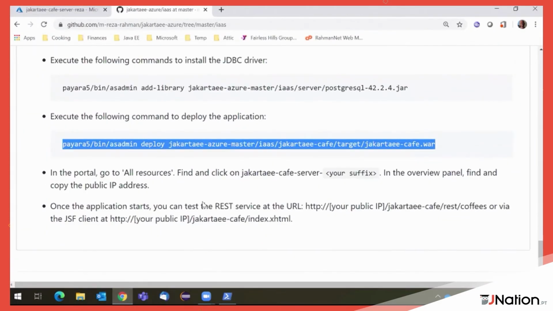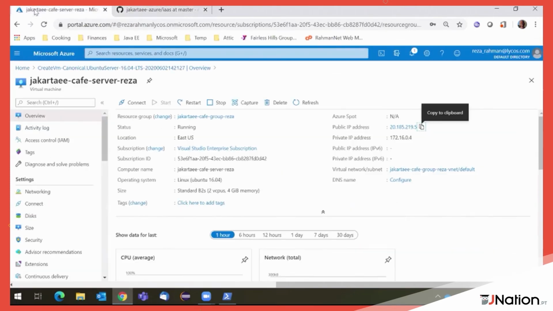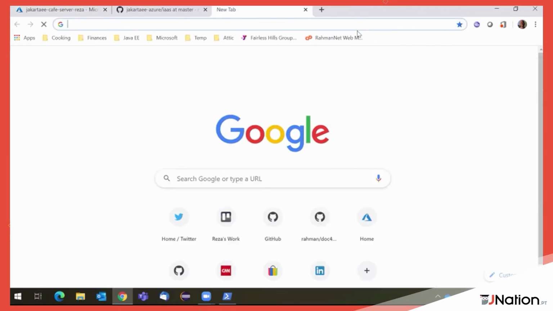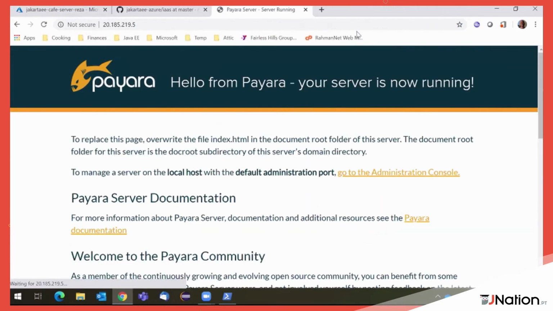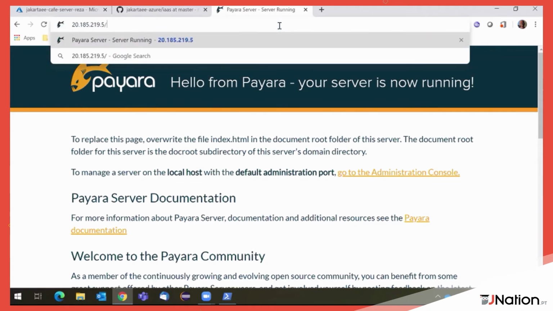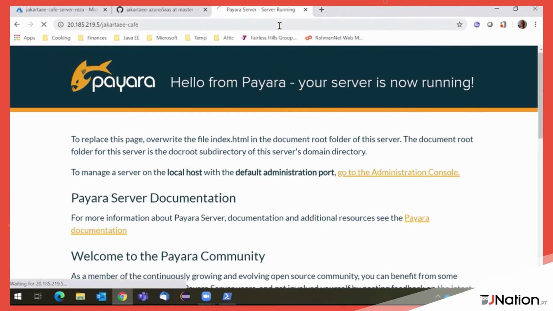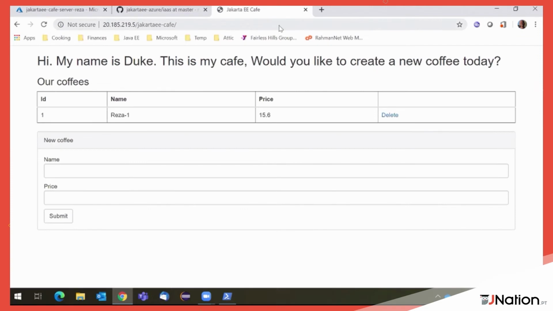So now I should be able to go to the public repository of this server, and it's telling me Payara is up and running. Instead of running Payara, I'm going to run the application itself. So let's hope that this time it is working, and I haven't introduced some kind of bug by mistake. No, the application is running.